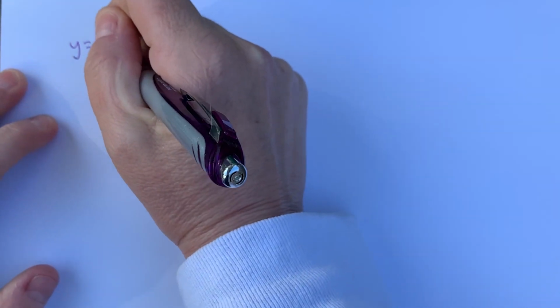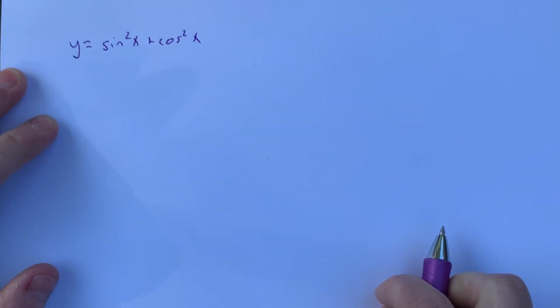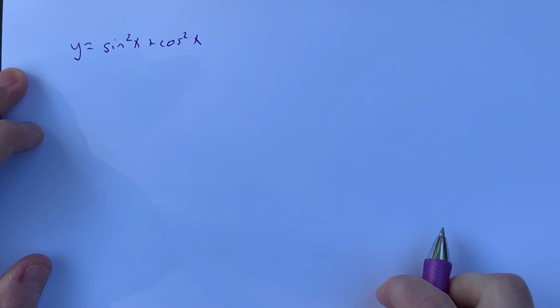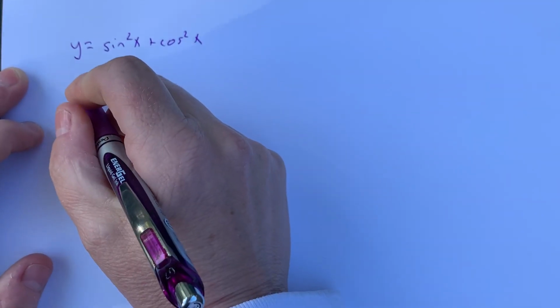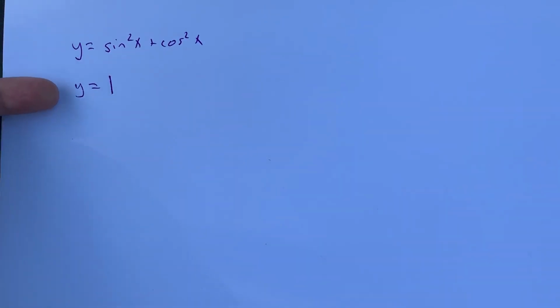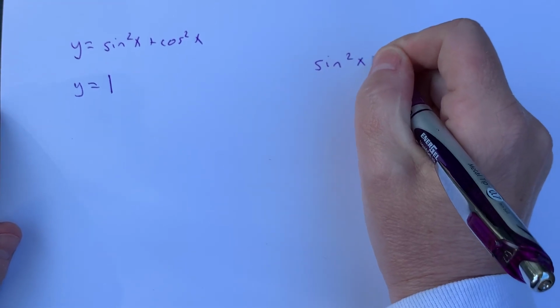So when I think about that video we just looked at, the thing that I graphed was this. And the graph that I got looked like a horizontal line that went through y equals 1 on the y-axis. So I'm thinking that graph could have also been achieved by typing in y equals 1. So if those give me the same graph, that's an identity.